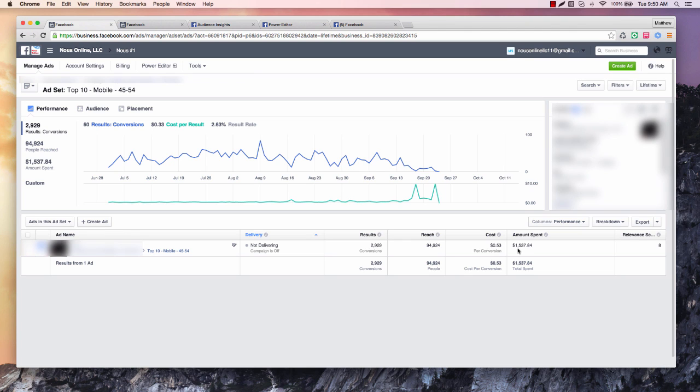So let's walk through it again. So I had $1,500 in ad spend, but we're not going to take that into consideration real quick. What I'm going to do is it was a $10 item, essentially. Cost me $2 to get it to the customer. It cost me about $3 to get it to the customer. So my profit per item was $7. So 7 times the 532 checkouts is 3,724. 3,724 minus 1,537 is 2,187 in profit.